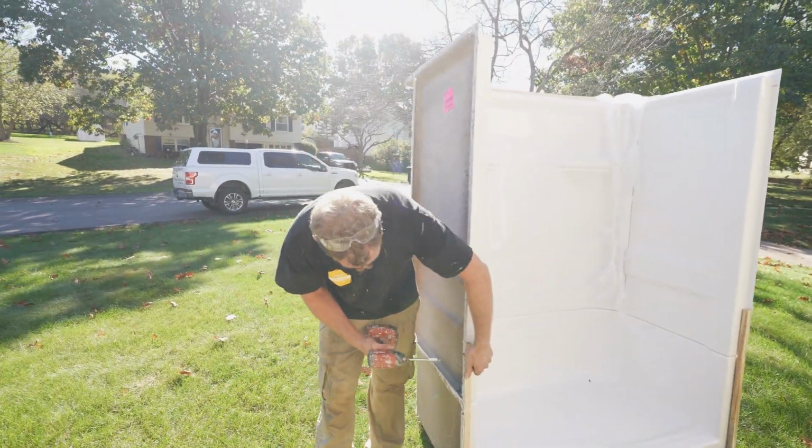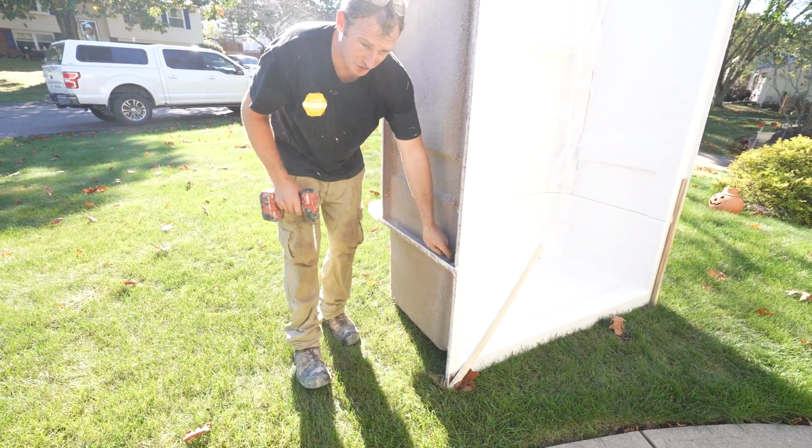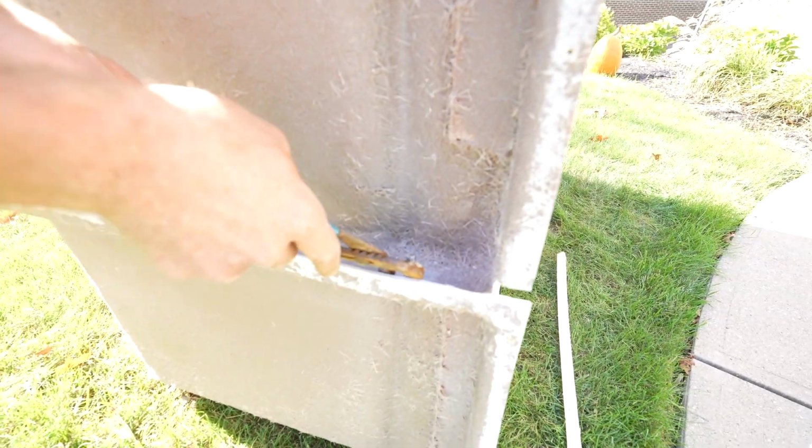So you've got to take these little packing strips off of here, and then they just have little wing nuts. So these little wing nuts come off.